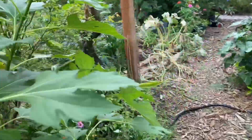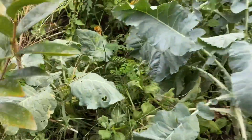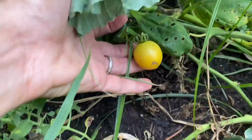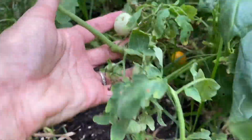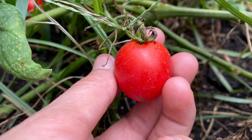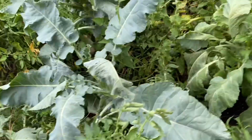As for the tomatoes and the peppers, tomatoes are already fruiting. It's not as beautiful as the store-bought one, not as big, but you can see it's already ripening up. Probably I should have gotten a trellis for these, but it's not bad. And I tasted one earlier because there was a ripened one already, and it tastes pretty good. But I think the Everglades tomato is much better suited for this area.